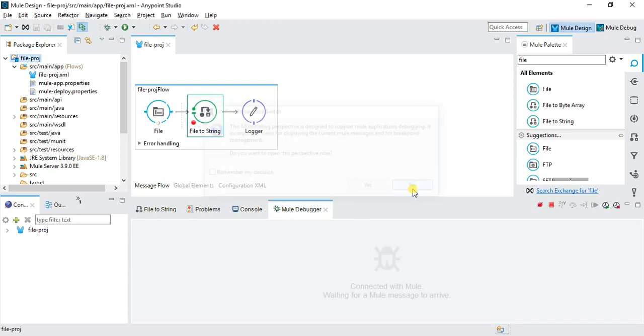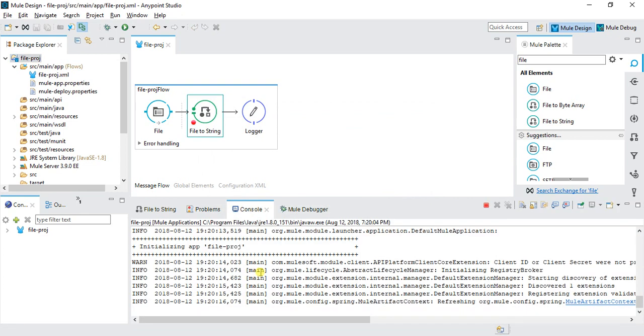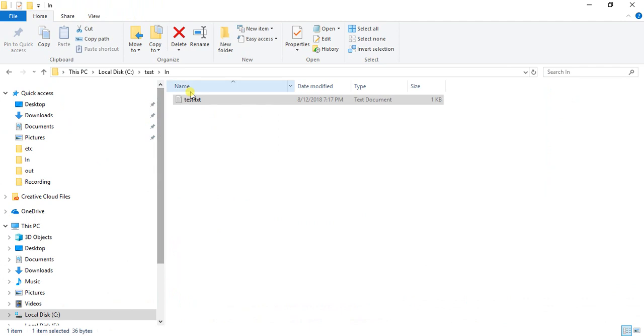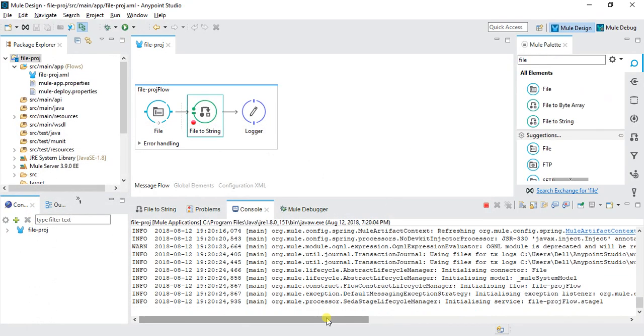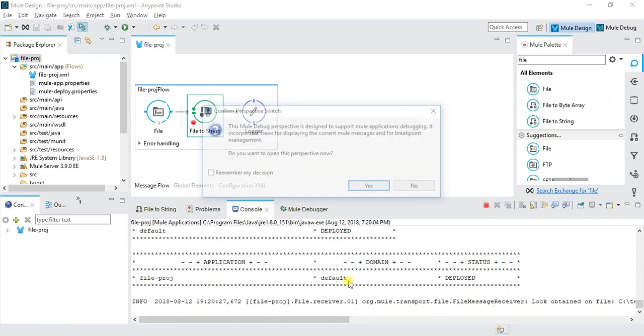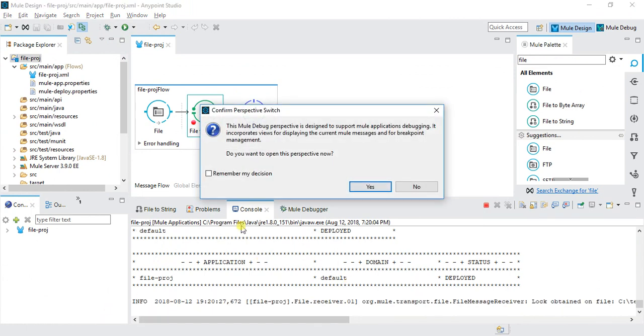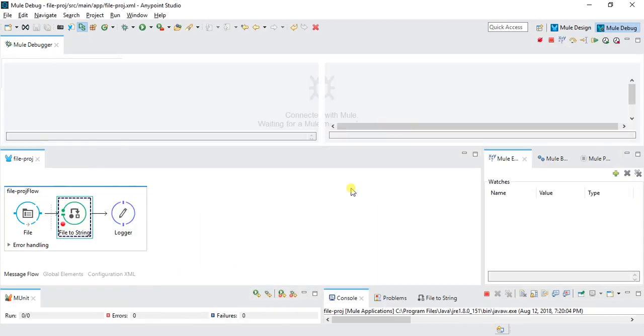We'll say no right now. Let it deploy, and then I have created one file, test.txt, and it's about to deploy. It's deployed successfully. See, in a fraction of a second, it goes and checks the particular file location. If the file is present, it fetches the file.